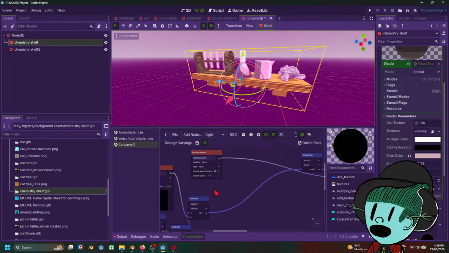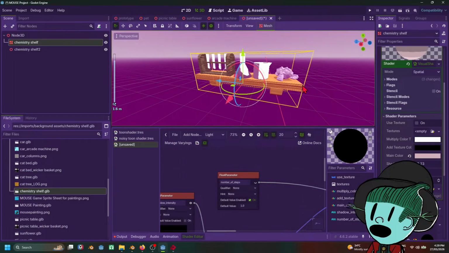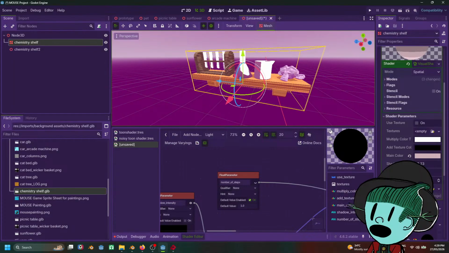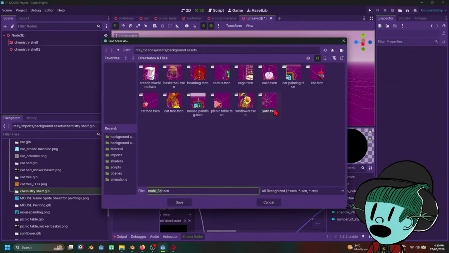I'm gonna rename this to, I don't know, steps, number of steps. Like so. We will call this chemistry shelf.